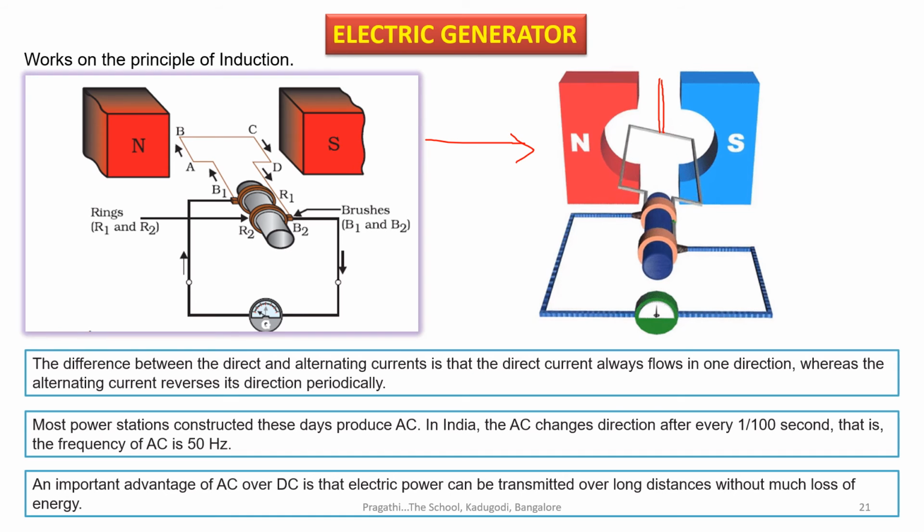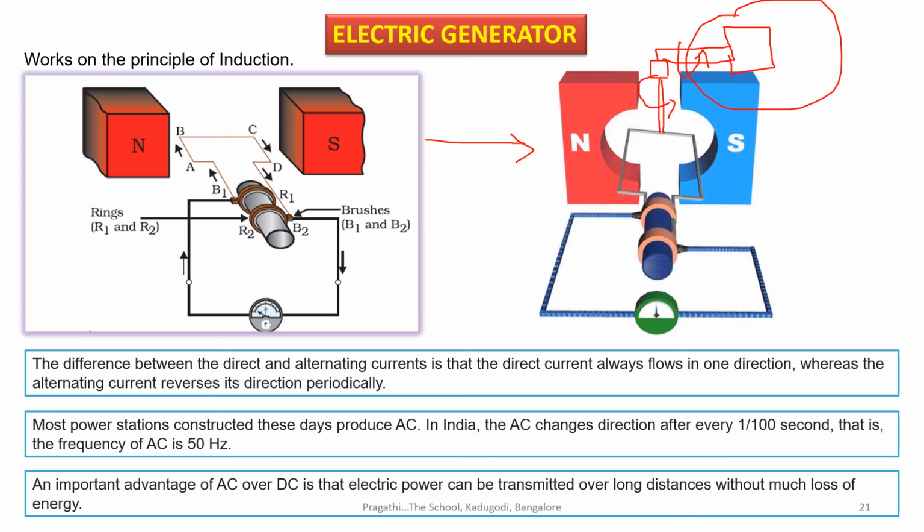See, this one is in rectangle shape. This ABCD is a conductor, and it should be coupled with an engine. That is the coupling of the engine. Whenever you use a diesel or petrol engine, this is a generator, right? So we have to use either a petrol generator or a diesel generator. Then you start this engine. Whenever the engine starts, what will happen? It will rotate this shaft, and this shaft will rotate the conductor ABCD.